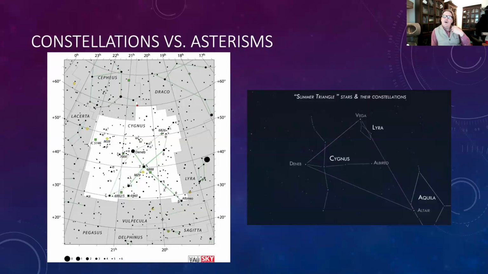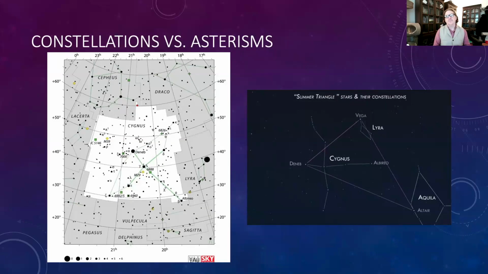And so after a while, astronomers have a feeling of what constellations are essentially where in the sky as a function of season. And so when it comes to planning observations, we can at least start thinking, all right, these are summer constellations, or this is a summer object, so I need to plan my observations in summer, fall, winter, and so forth. This is not to be confused with an asterism.